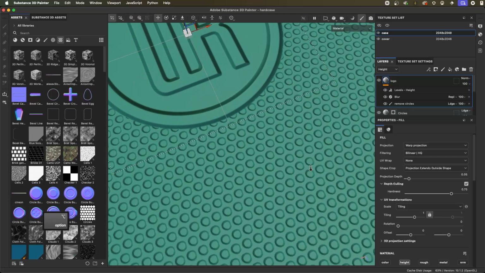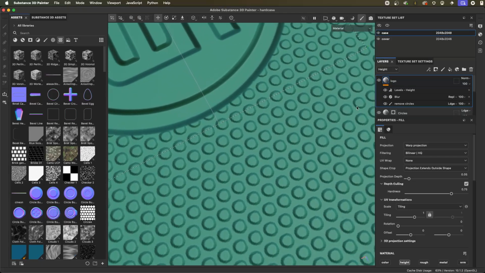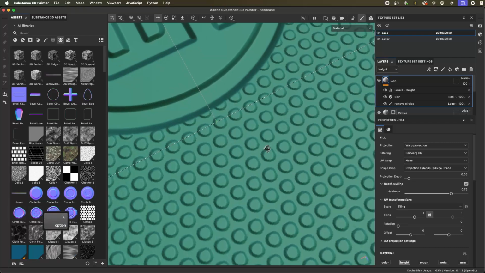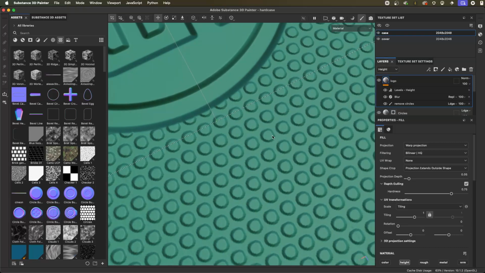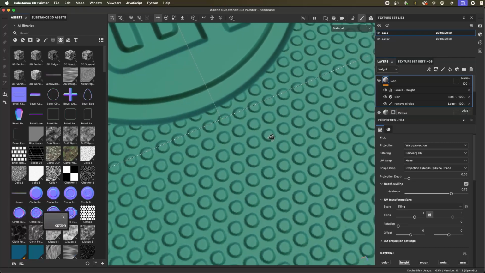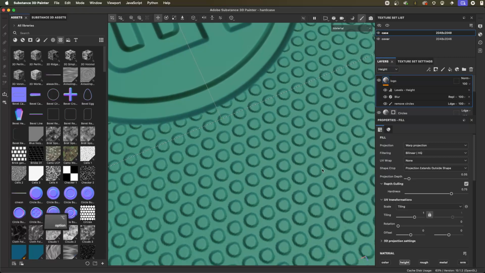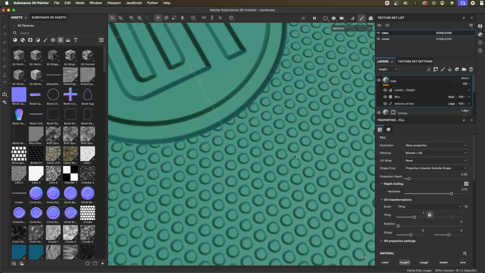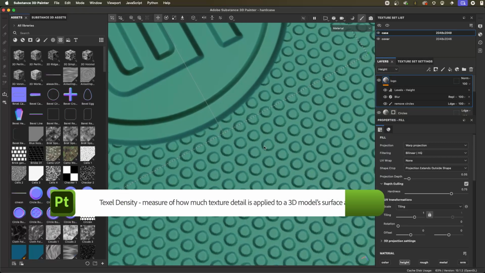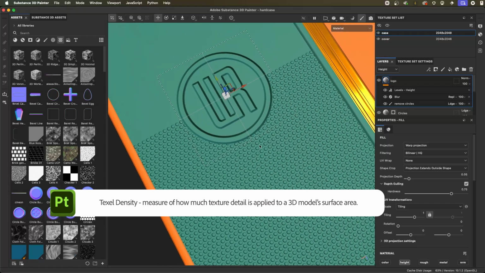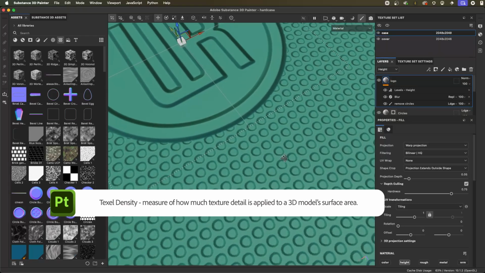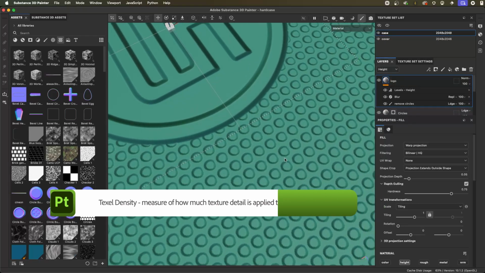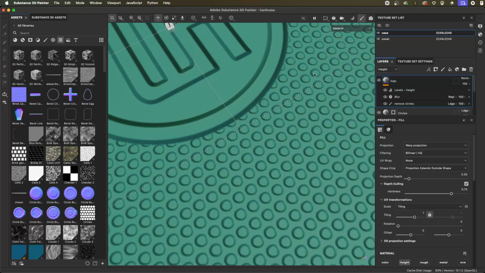Let's take a look at another example. If I zoom in really close at this 2K, I can see that, well, it looks okay, but the circles, there's not enough. These circles, this is a small detail. And in this texture space, the UV coordinates, this is something referred to as texel density. You can see that there's not enough texel density here to give me this really nice sharp circle. It looks okay from far away, but if I want to do a nice close-up shot, this isn't going to cut it. However, I have Substance Painter, so I can change the resolution.